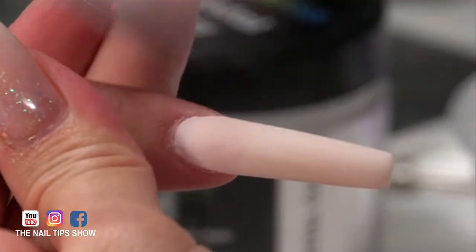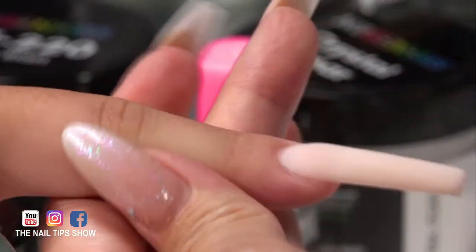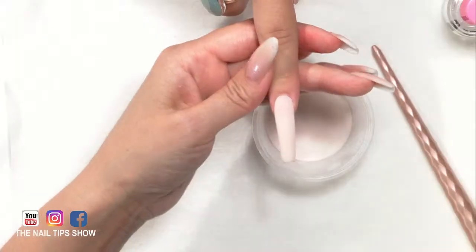This is really, really pretty. The color's really nice too. I find that it looks pretty good. If you feel like you don't have enough apex, you can always dip it with clear so you can build the apex again. But if you like it like that, then you can stop. Let me look at the side view. Looks good like that. Okay, I'm gonna stop right there so I can put the activator on.